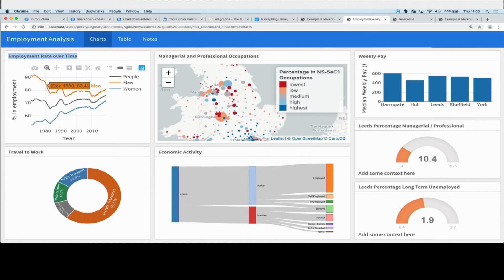And this is a very simple chart. It's just done in Plotly, so it's got all the features that Penny showed earlier. You've got the zoom, you've got the download as PNG, and so on. But it's quite a striking chart because there's a really clear trend. Since sort of 73-ish, 71-ish, the proportion of men in employment has broadly speaking gone down quite a lot. The proportion of women has gone up, and that's not really a surprise. And the overall percentage of people in work has had its ups and downs, but it's remained pretty static.